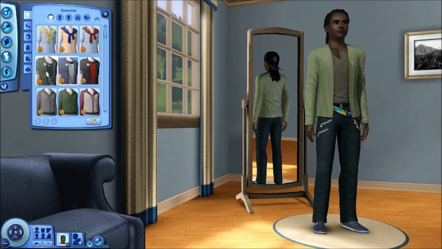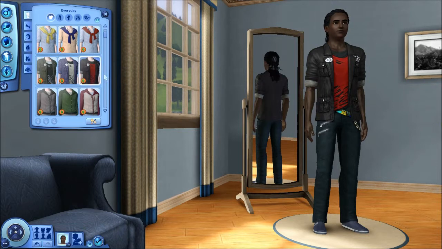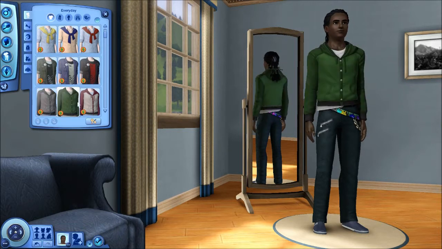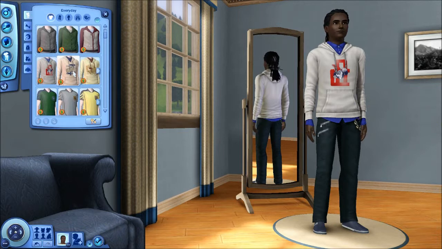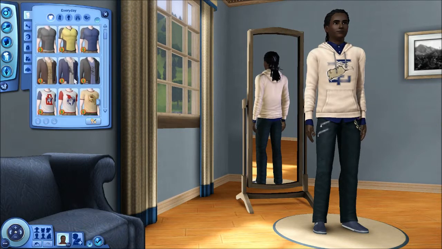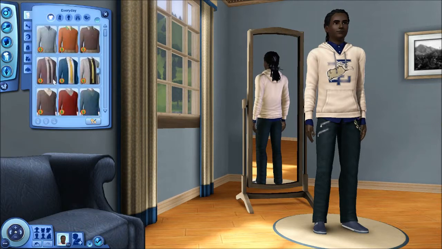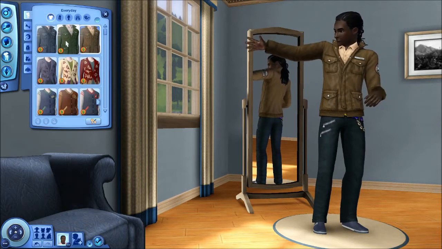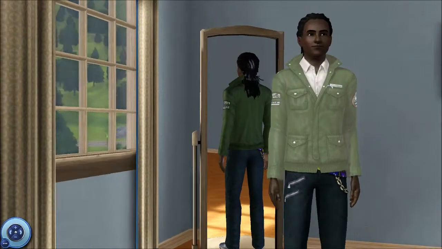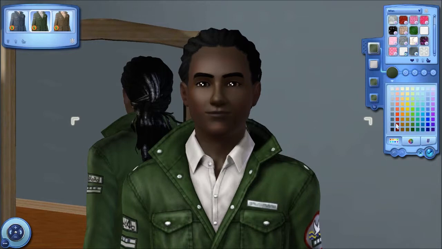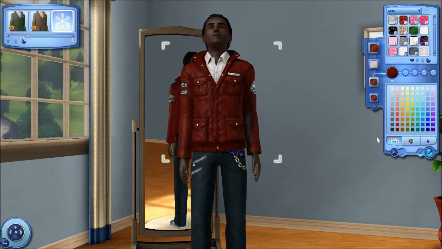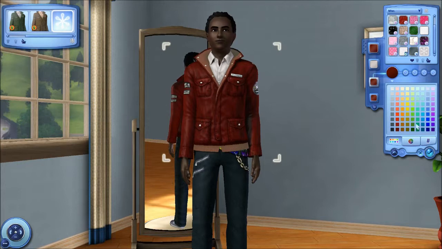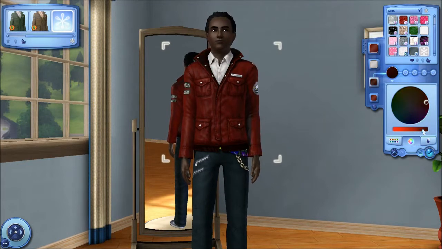So hopefully here I will be wrapping this up, because holy indecisiveness, it's pretty ridiculous. Oh, look how his hair goes right through that hood. I really wish they would figure that out. See, like that one's laying on top of it more, where the other is going straight through it. Ugh, I hate that. Okay, so we're going back to my original. I don't know why I just didn't select it to begin with. And like I said before, we're going to change this into a couple different shades of red. Yep, there it is. And pull that through. And then for the lining and for the inside of the hood, I make that a bit darker. There we are.